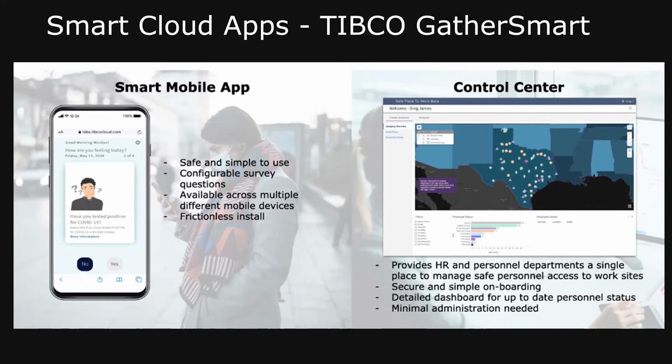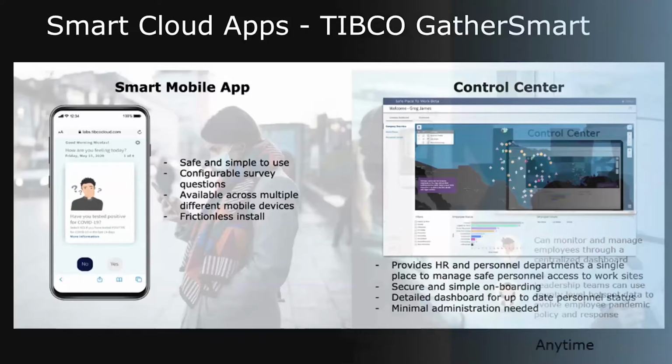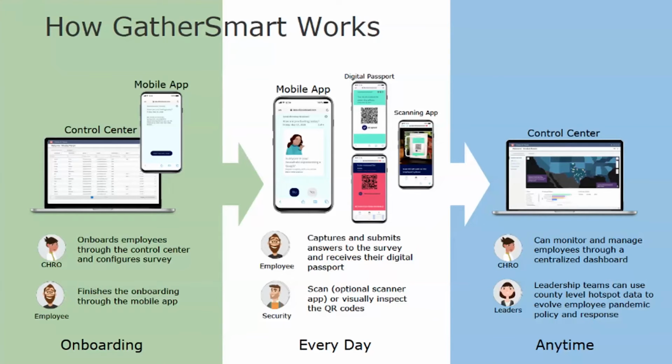They determine what the rules are, the business rules, i.e. the questions that they need to ask to drive the mobile app, and they can also manage employees and manage access to the office. So GatherSmart works by combining multiple TIBCO Cloud capabilities. You combine low-code case management with analytics and business rules. So HR are really using the system by setting the questions, the business rules. Employees are then onboarded automatically. An employee receives an invitation which they click, they install the app, and when they want to go to the office, they answer questions, they get a passport, and they scan that passport to get into the office.